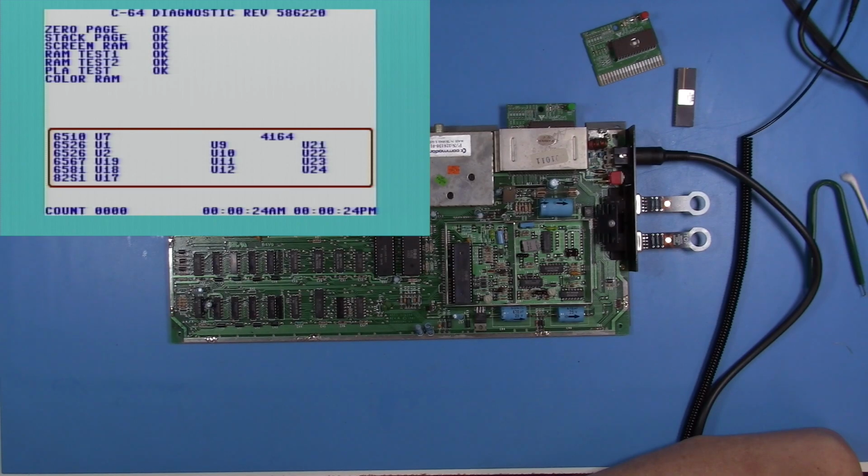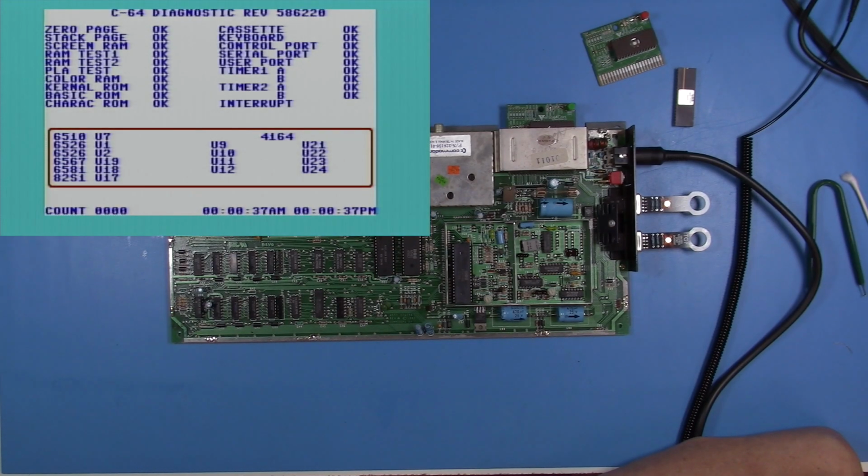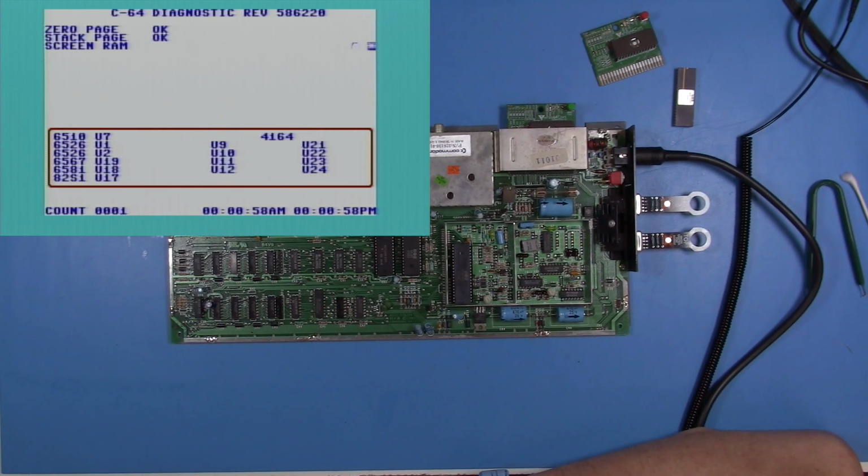So it's interesting that the system doesn't boot at all, but when I give it a manual reset, it boots. Is that something that could have to do with the reset circuit? Is there just kind of a timing thing on boot up where, I don't know, I'm babbling. What do you think? This is really interesting. So we have a system that looks good on the diagnostic. The only thing we have to do is just give it a reset to get it running.